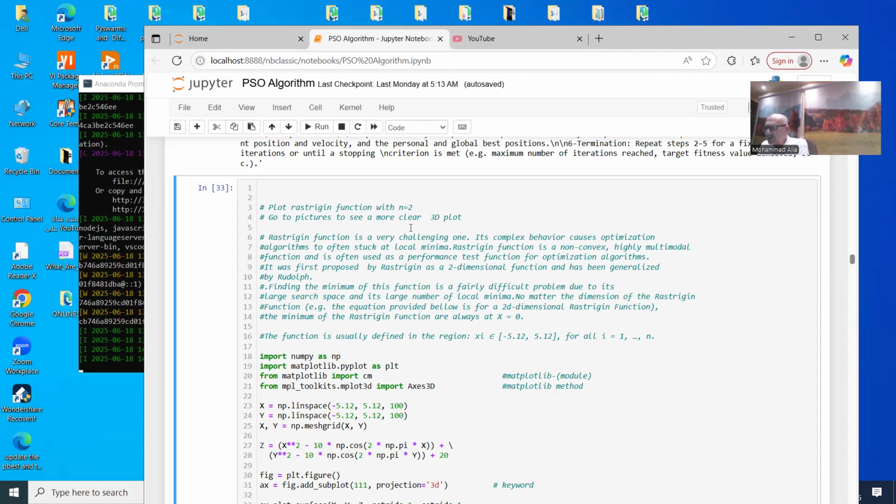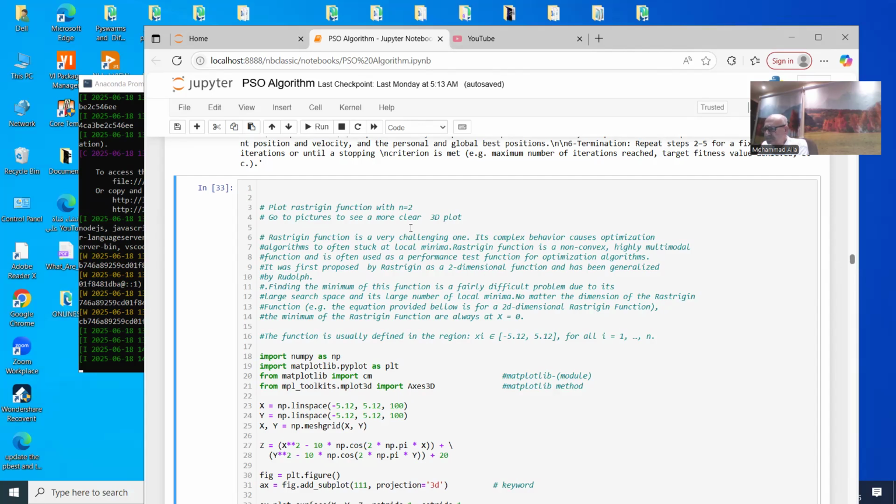And before working with it, I want to tell you that this is a non-convex function. This function has a number of local minima and one global minimum.